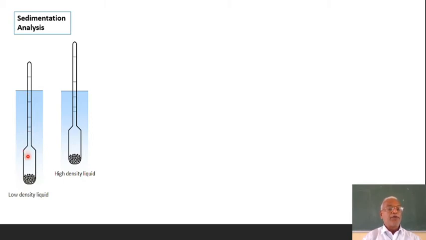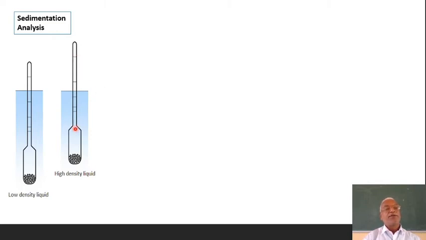Now these markings will be telling what is the density of the liquid surrounding the bulb. Okay, now if you observe here, this has gone down in this liquid more and this has gone a bit up here. So when it is showing like this, more neck on the outside, that is to say that this liquid is heavier or denser, high density liquid. And when it is getting inserted too much like that, the density is less. So obviously the graduations over here will be less on the top, more on the bottom.